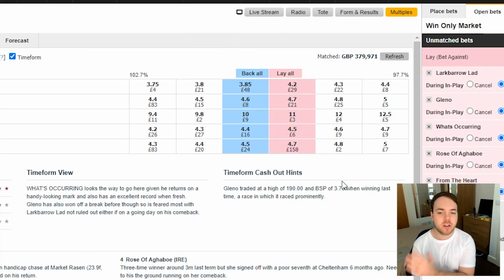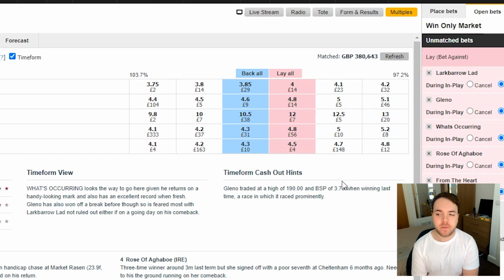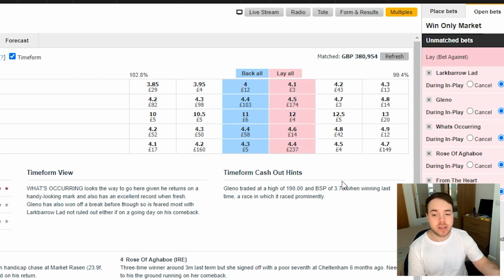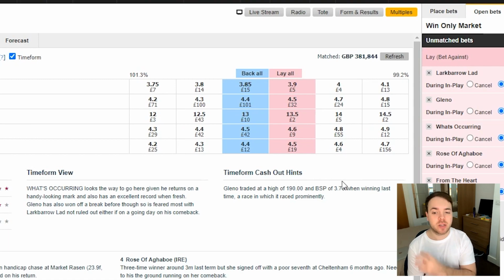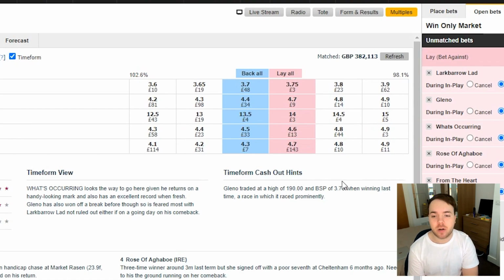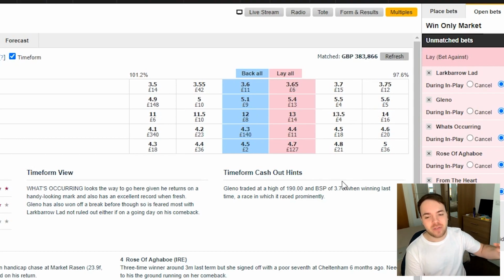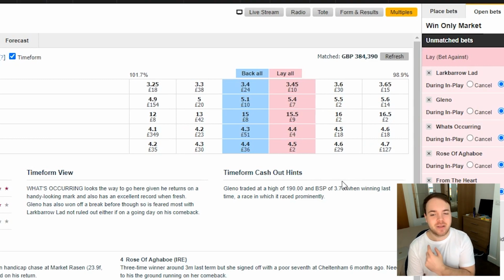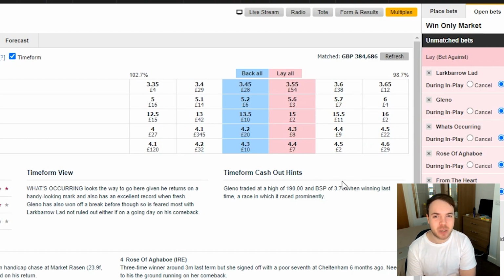You can see already here all the odds. Even the one who was the favourite, the Lark Barrow Lad, at some point in this is going over 4, which shows that those 4 horses are really close together and no one's really pulling away. It is just What's Occurring who's dropped off quite massively, to be honest. But I'm still not too sure whether or not we'll get matched here. We'll definitely get one matched, as you always do, but hopefully one pulls away just enough to get matched quickly, and then another comes back right at the end and gets matched just before the race ends. That's what we're hoping for. So let's hope it does come through.